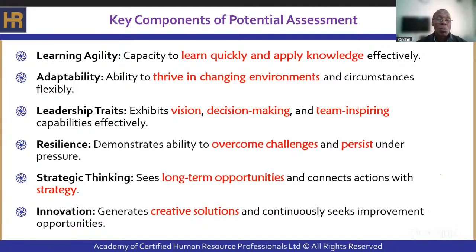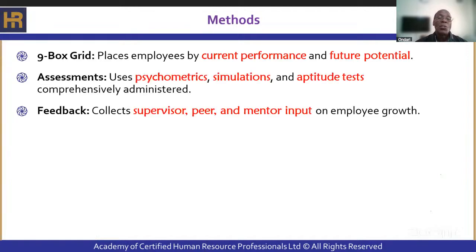When you call them for meetings, you can see strategy, how they are thinking into the future and what can be done to achieve that good future. Lastly is innovation. We want people who are innovative so that we can, 1, develop new products, 2, develop new solutions to new problems, and 3, develop new systems and processes that can work for us. So those are the few components of potential assessment. We look for these key aspects so that we identify people for future positions.